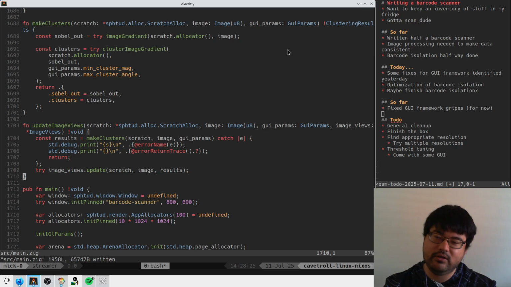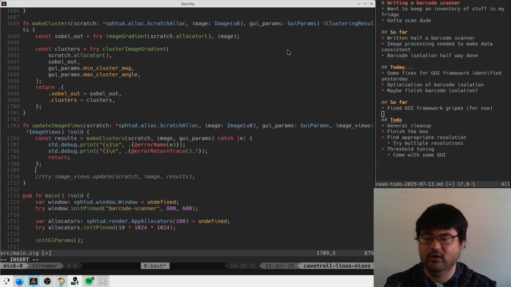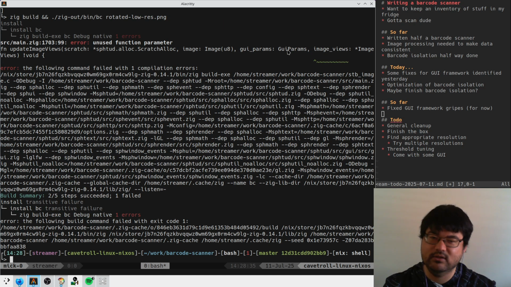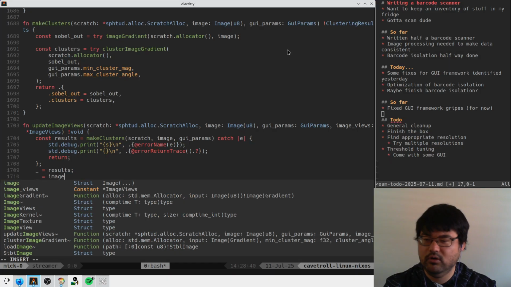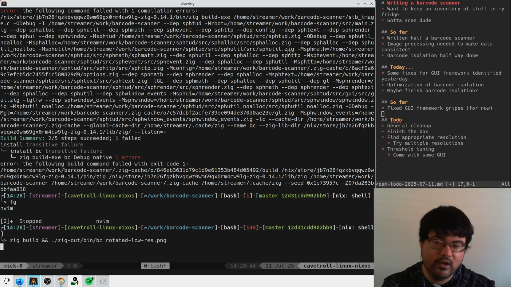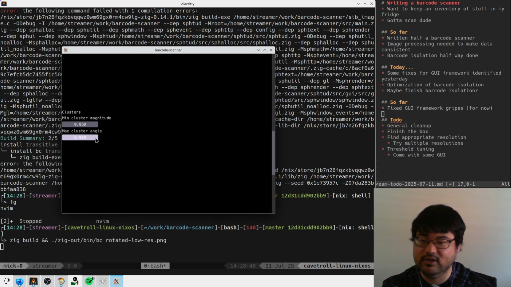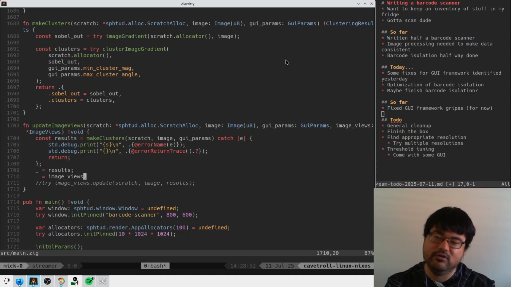I guess theoretically it could be from image view updating, OpenGL stuff. I guess there is some OpenGL stuff in here. We could do this and just see if it's less slow or more slow. I assume that it's still shit, but I guess it would be reasonable if all of the time was coming from actually copy pasting the stuff into OpenGL land, which it's not. It's very clear it's not. So I don't know what the fuck that profile was doing.